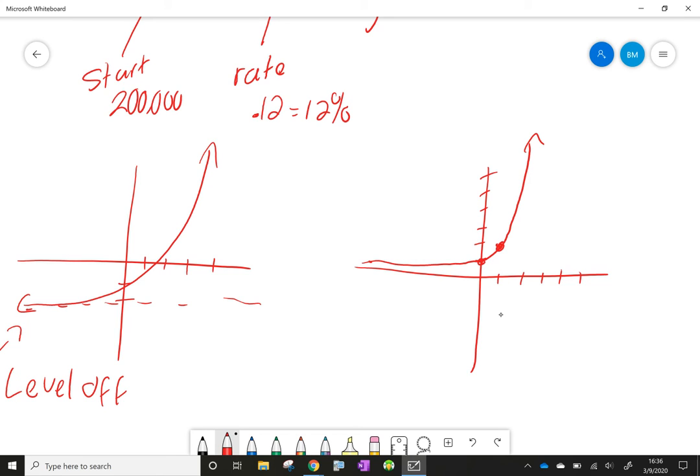See, 2, 1, 2, 3, 4, 5, 6, 7, 8. We'll say right there, we'll say it's 8. So look at points on the graph, for example. When I look at this graph, I'm going to notice I have a point that's easy for me to see at 0, 1. I have a point that's easy for me to see at 1, 2. And I have another point, which, again, with a better graph, but let's say it's easy to see, at 2, 8.